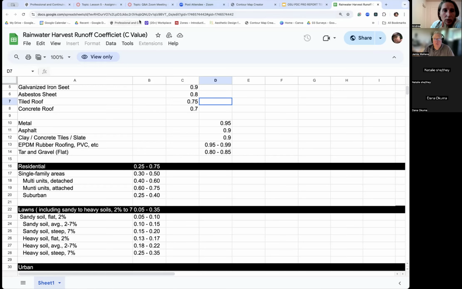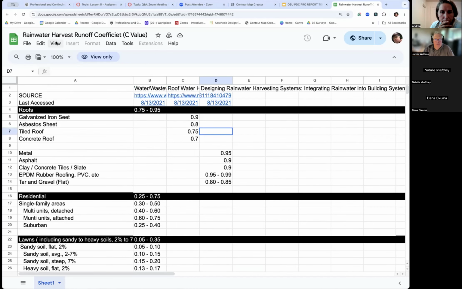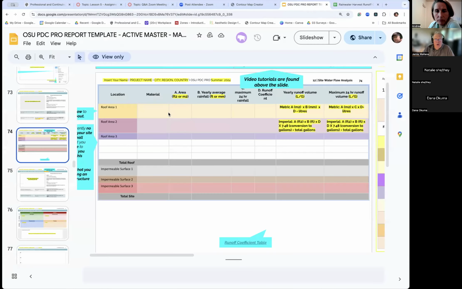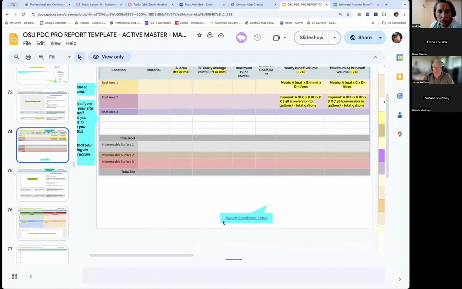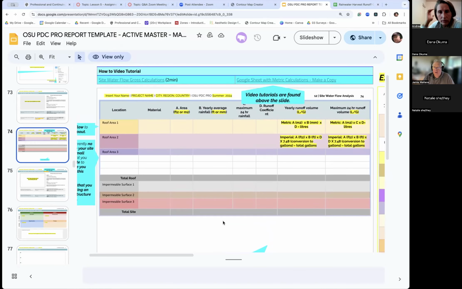Is this rainwater harvest runoff coefficient table available in the homework? This table here? Yes, it is. If we go on to the template file, you'll see it's right at the bottom here, highlighted. Right, great. Okay, thank you. Oh, there it is. So that's it.